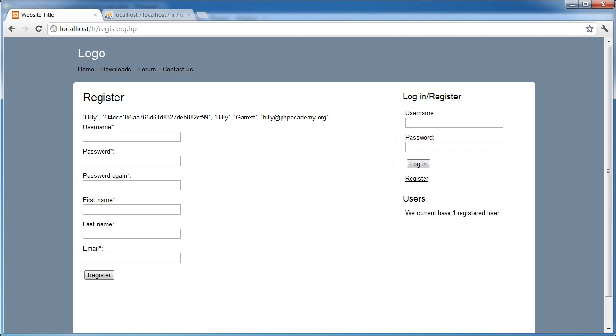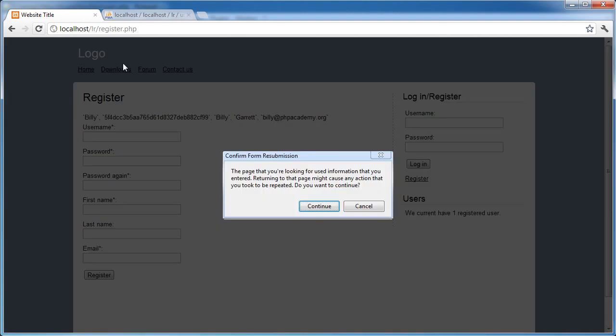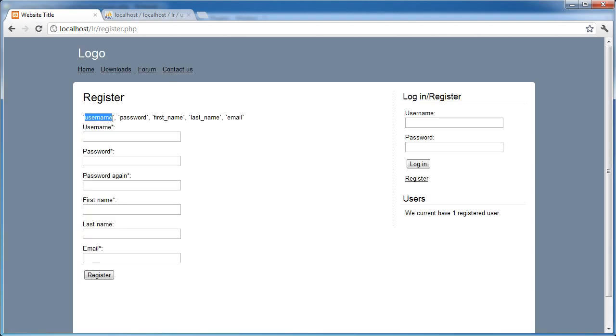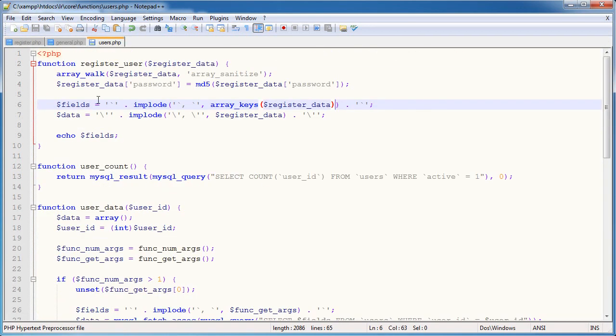What we want to do is, instead of outputting the data, output the actual field names. So how do we go about this? Well, we use array_keys just around this register data here. And what that's going to do is give us the keys of the array that we passed through, and these relate to these here. So that was a bit of a faff. We've got fields that are surrounded by backticks, which are the field names, and the data, which is surrounded by single quotes, which is the data we're actually inserting. So that's how we end up with it, and that's definitely correct.